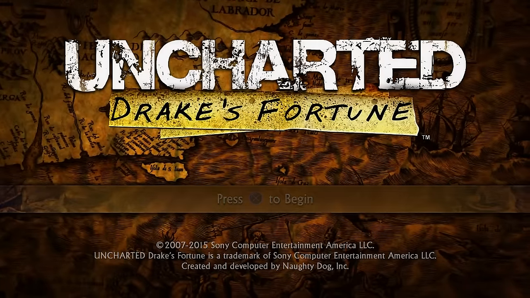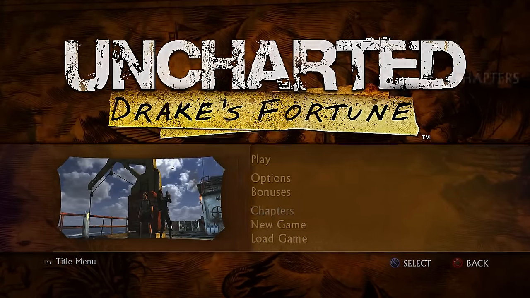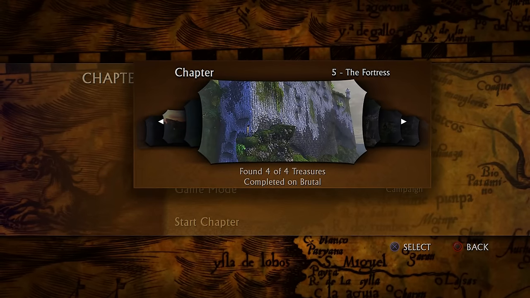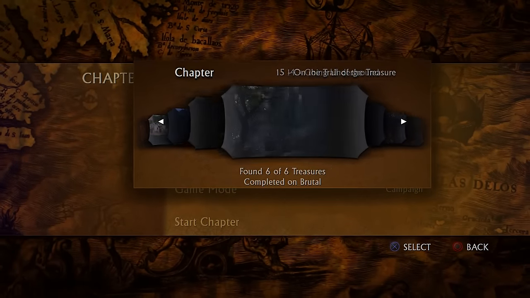All right, guys, and that's it for my Uncharted Drake's Fortune walkthrough on Brutal difficulty. As you can see, we completed the game on Brutal. It was frustrating at times. There's a reason why only 0.3% of the players that played this game completed it. It's frustrating, and I really wish that they knew the difference between making a frustrating game and a challenging game.